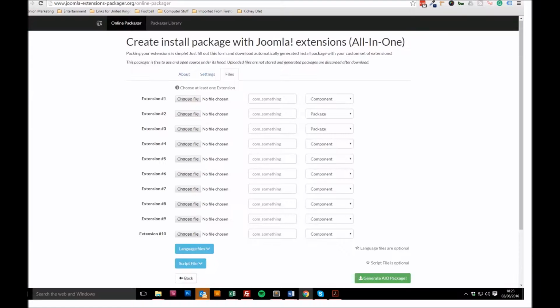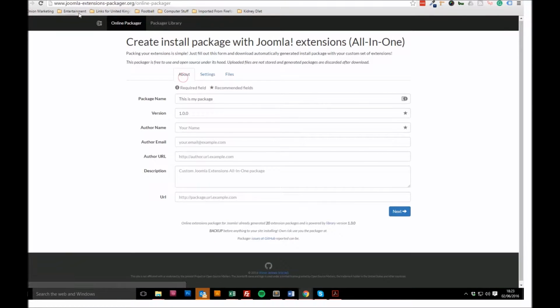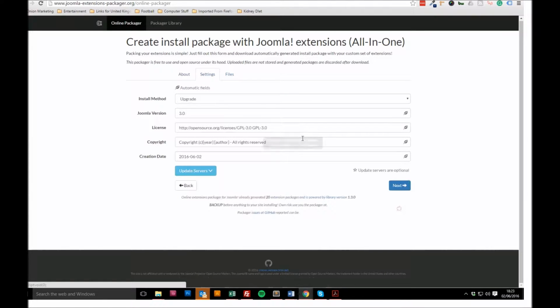So the site I use is called Joomla Extensions Packager. So you go there, joomlaextensionspackager.org, fill in all your stuff there. A lot of it's optional. This bottom one's a little confusing. Ignore it if you don't understand it. It's fine, you can leave it blank.